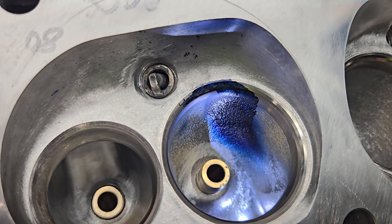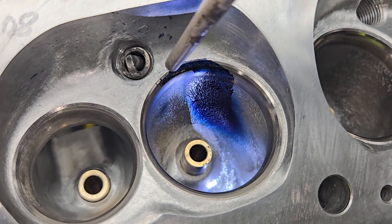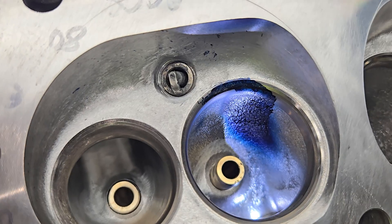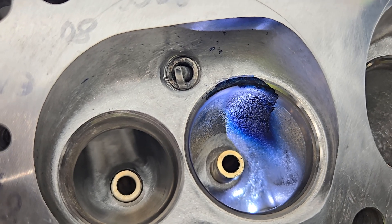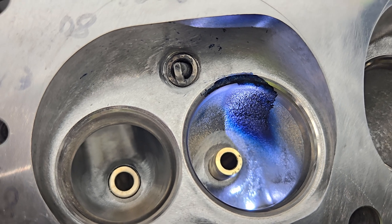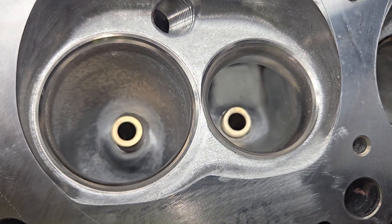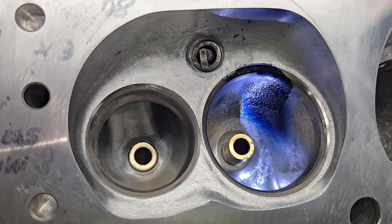I think it's funny - they took parts of the LA and parts of the Magnum but still didn't fix a lot of things that really needed to be fixed. Like this part of the chamber is too flat - that should have been changed. The plug location I probably would have moved over as close as possible and filled in a lot of this. As far as port design, the intake port has the real tight pinch like the Magnums, but it doesn't have the short side designed like the Magnums - after the short side it's pretty much LA design. The exhaust port is more LA design than anything else, and the end ports are not great.